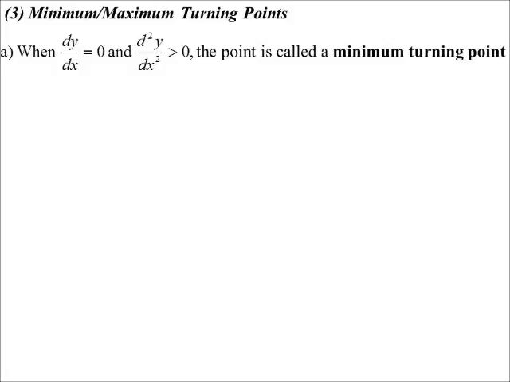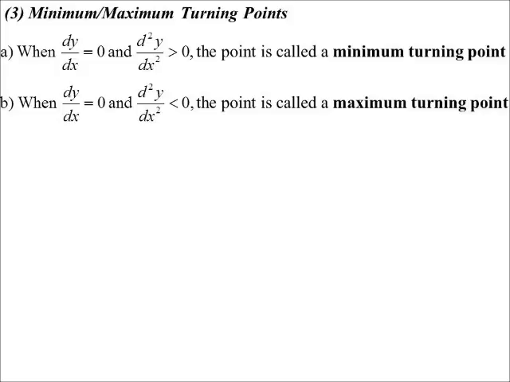Maximum, minimum turning points. They were really important when we were solving problems, when we were using the graph to find what is the maximum area, the minimum area, things like that. So we wanted to know how high up it goes. We wanted to find those turning points. It had to be a stationary point, and then depending on its concavity, if it was concave up, happy curve, here I am, down the bottom, so it must be a minimum turning point. If it's concave down, sad curve, so maximum turning point.